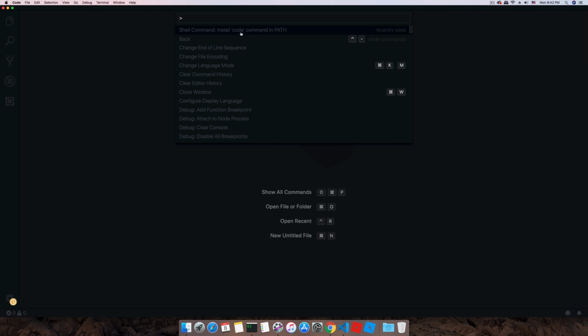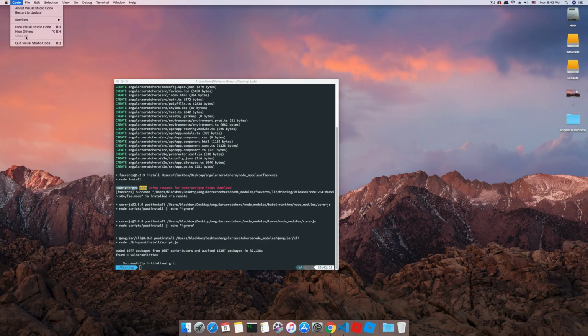This tiny helper will help you in many cases. If you select that, it will add the code command to your PATH environment variable. I've already done that, so I'm not clicking it this time. I'm closing and completely quitting my Visual Studio Code.